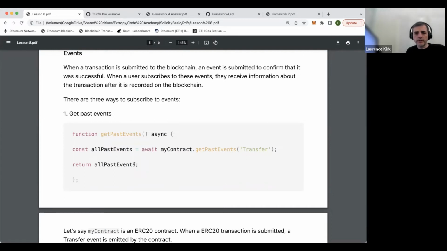And then that will send you back all of the events of that particular name for that particular contract. Now, just be aware that if you do this with an event like Transfer, that could well end up being a lot of events on any given contract. So this may take quite a long time to return because you may end up having a lot of events.